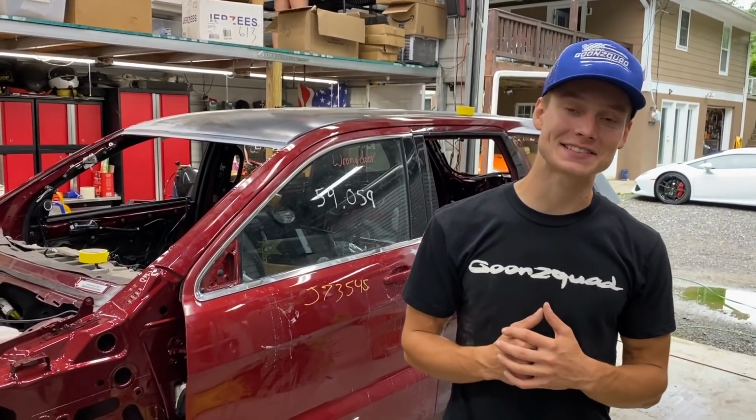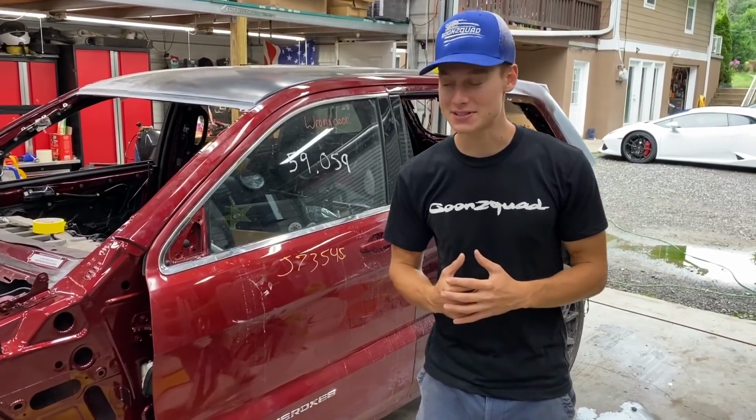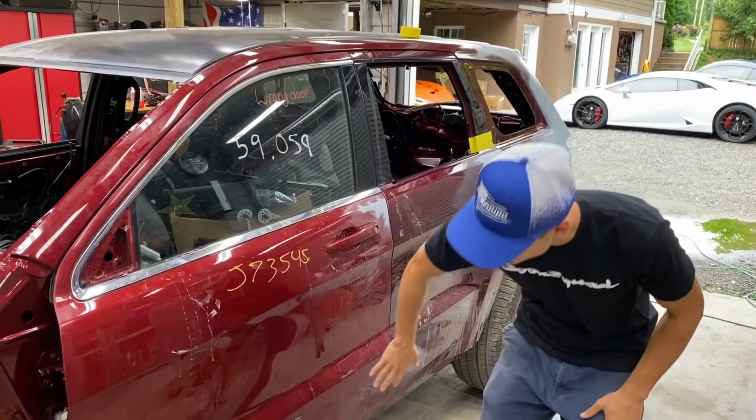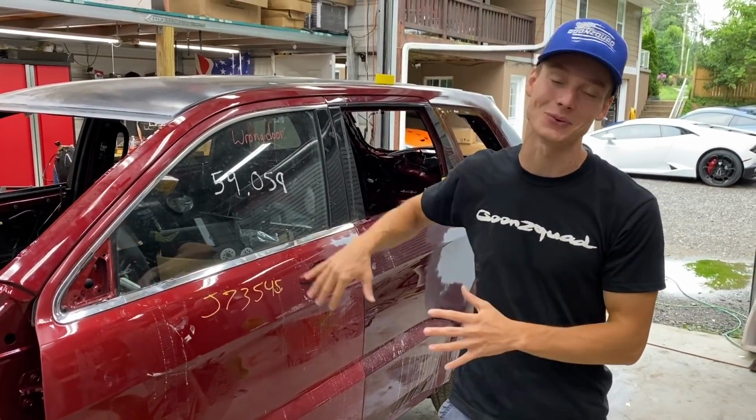All right, so it is the next day here. We're just gonna keep moving along with this side over here. The very next thing that we're gonna do is actually remove some of this trim off of these doors, remove that door handle as well as scrape off this little lettering right here. And then we're gonna grab a 600 grit and completely wet sand this whole entire side.